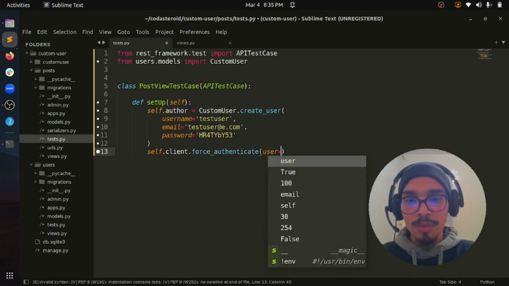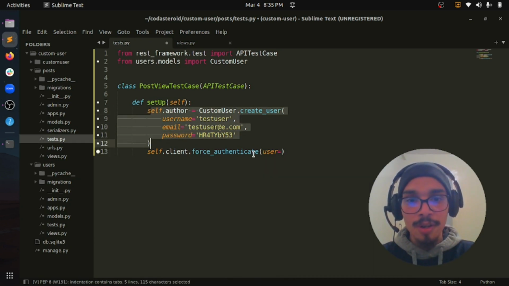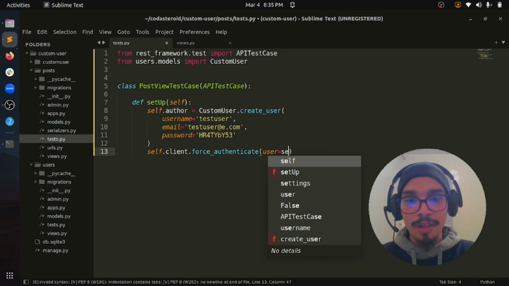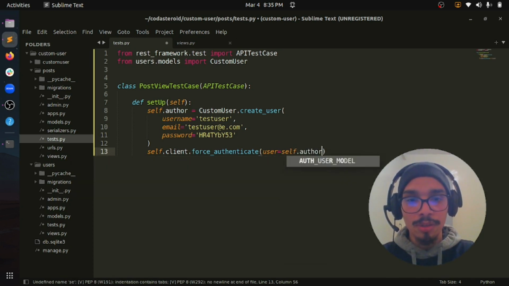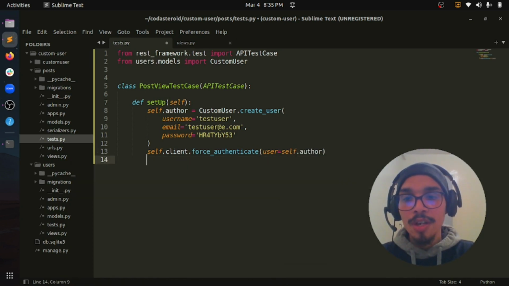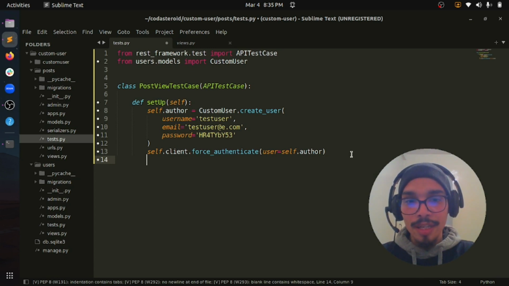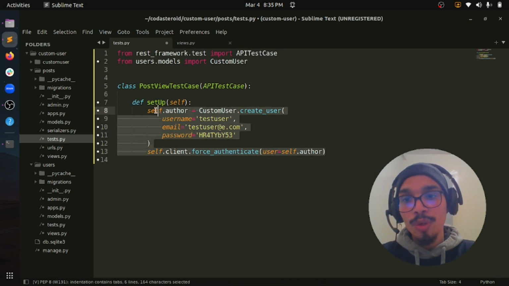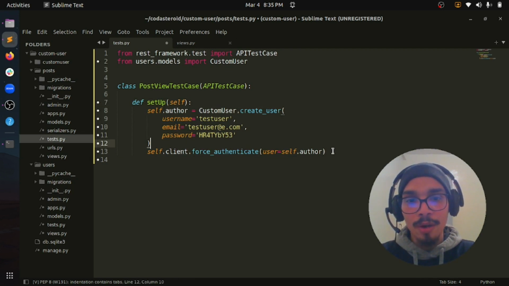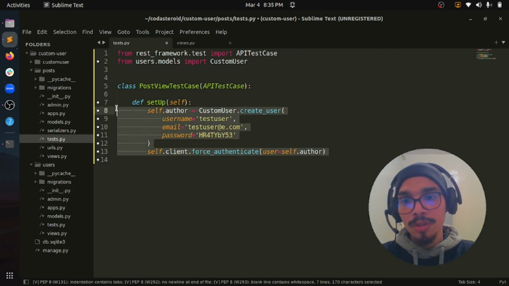This argument will be assigned to the author we just created, so let's assign it to self.author. Nice. So now our user is authenticated. If we run the unit test now, since we have no unit test at all, this is going to authenticate the user with those credentials.